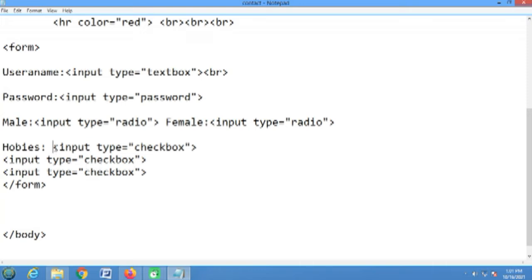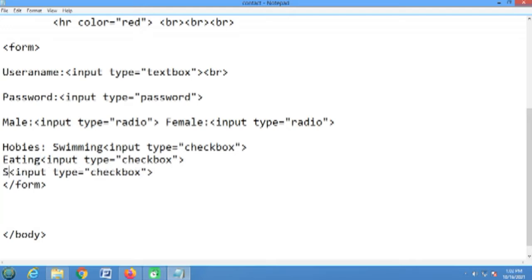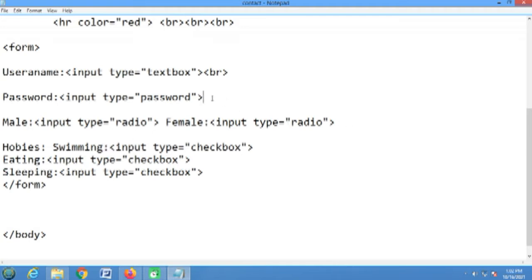Hobbies, like let's say swimming, don't know if that is the spelling. Eating, you don't know if eating is a hobby. Sleeping, anyway. So we can put breaks just to have things on another line.